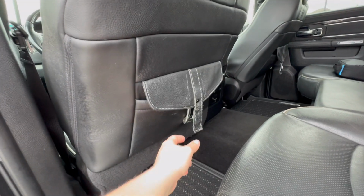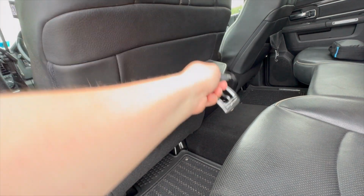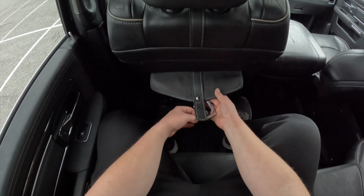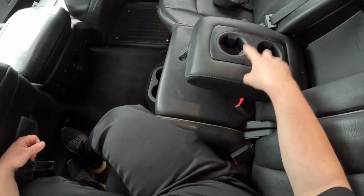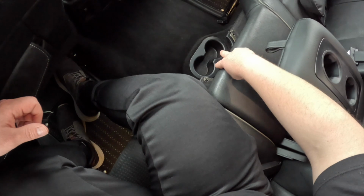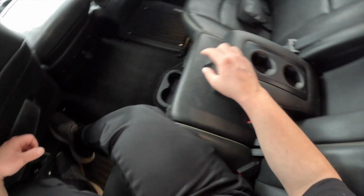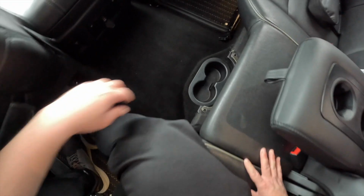Though my favorite part about these back seats is we have these little satchel things behind our driver's seats, which is really cool because it actually has a buckle and it's very high quality leather. As far as cup holders, we have 2 here and then 2 on the floor. I would worry if I had kids, if they have open drinks, I would definitely encourage them to put them here. If you have them on the floor right there, they're definitely going to spill, but these cup holders are pretty deep.